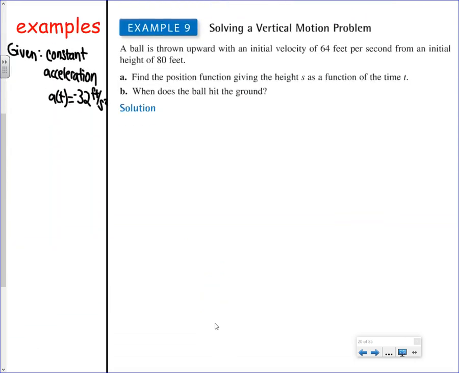anti-differentiation. Wait, why is that acceleration if it says the initial velocity is 64? Well, yeah, that's used to find your velocity, though. You're going to use that to find your C, but then your acceleration is negative 32. The acceleration, remember, is how quickly the rate of change is changing. So velocity says how quickly the ball is moving. Acceleration defines how the velocity is changing. And if you're thinking that the ball is being thrown upward, isn't it going to eventually fall? Why? Because acceleration is acting on that velocity, making it slow down, become less positive and go negative. Does that make sense? Yeah, it's a little weird.